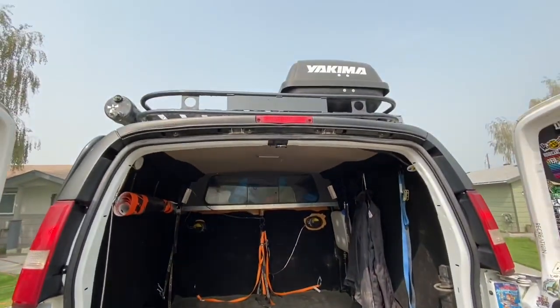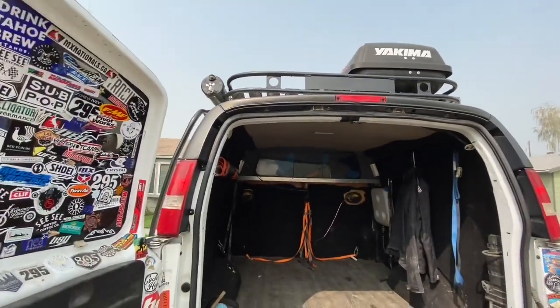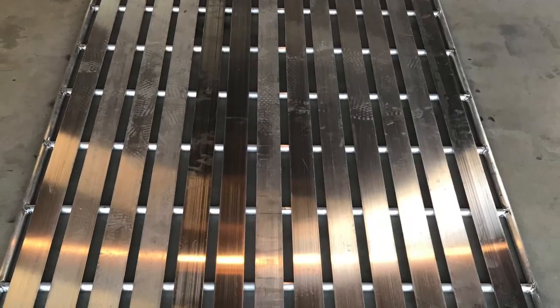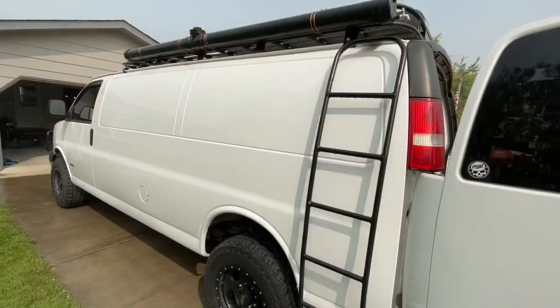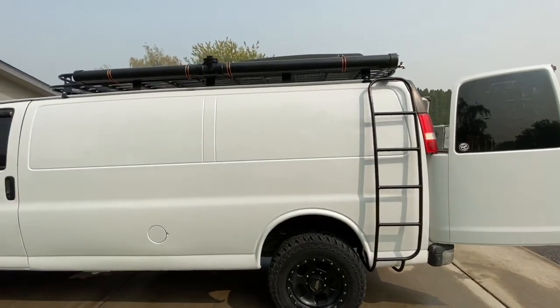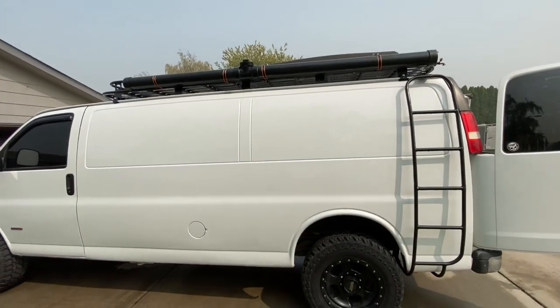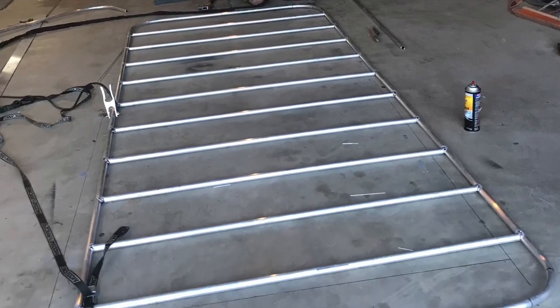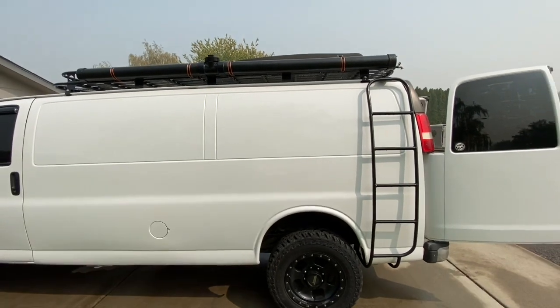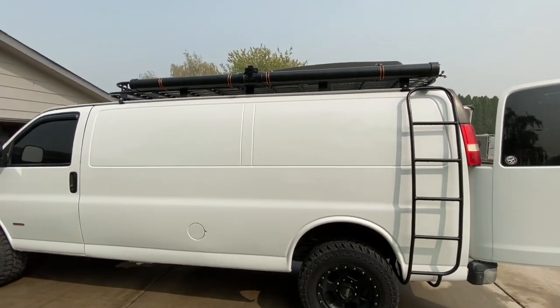On the top, my brother, a weld fabricator, has a video that he made for us putting together this roof rack. I think it's 11 feet long with the ladder. We kind of copied the Aluminess look, all aluminum. Basically, we did it ourselves. We spec'd out the van and drew it up and worked on it for about a week, and then had it powder coated and threw it up there, and it's worked out awesome.